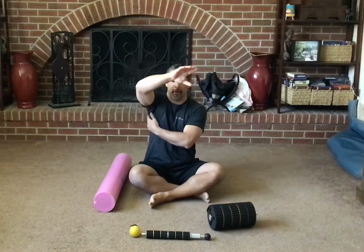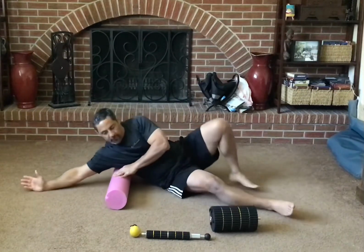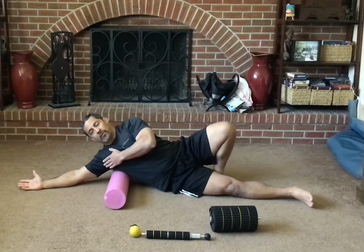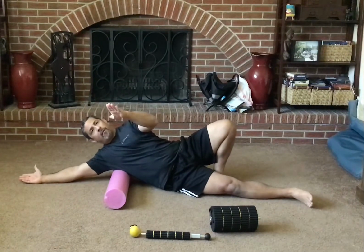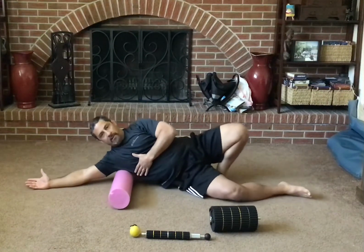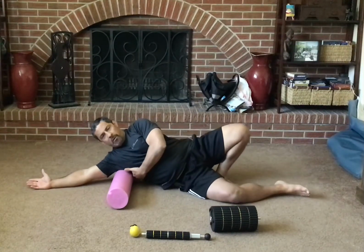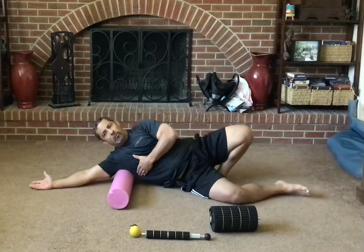So today we're going to start first with our latissimus dorsi, our back muscles right here. We're going to lay the foam roller perpendicular to ourselves, have our body straight. My right arm is going to be extended above my head, my right thumb is backwards. I'm going to look back up at a 45-degree angle position, so not straight up, but more a 45-degree angle. Now, I'm going to roll my lat in this area here, just between my scapula and my armpit. That's really all I want to do. I don't want to do too much more than that.